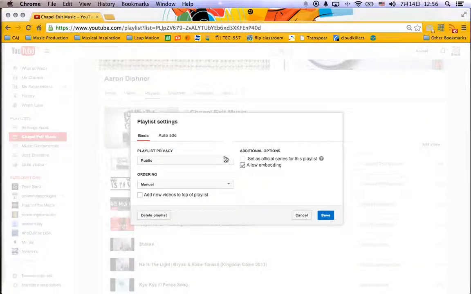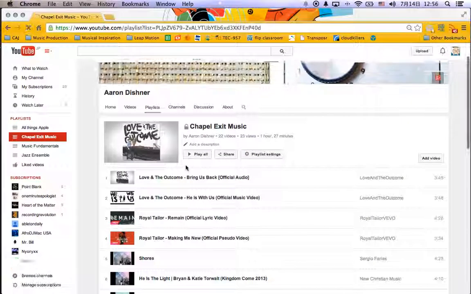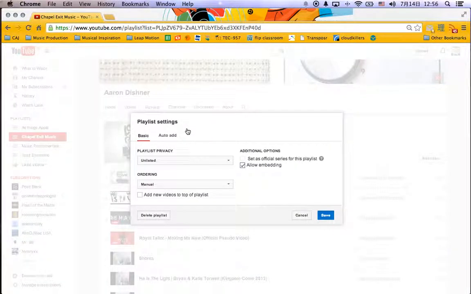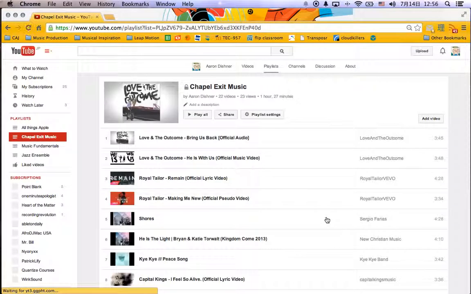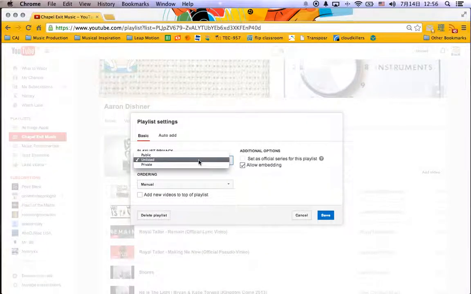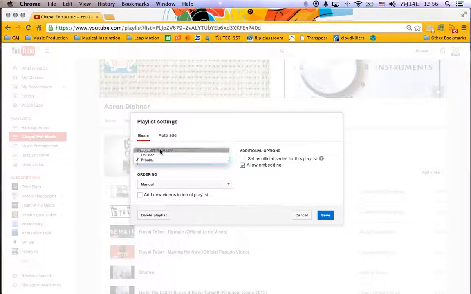Also about the playlist settings, you can change this to public, unlisted, or private. Let me go through these settings. Public means anyone can find it, anyone can use it, view it, whatever. Unlisted is nice. Unlisted means that in order to view the video, people have to have the link. To get that link is right here, up at the top. Without the link, people can't find it. You can also choose it to be private, as in no one else can see it but you. That's not really helpful, but public or unlisted are usually the ones to use.